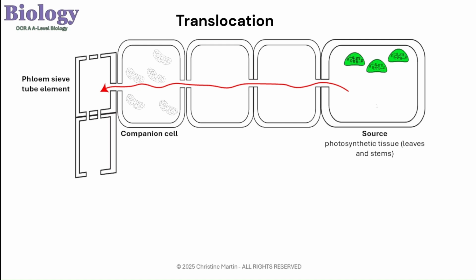So the sucrose, which is produced through the glucose and fructose phosphate being combined to form a disaccharide, can be loaded into the phloem via one of two pathways. So the first pathway could be the symplast pathway. Remember, the symplast pathway is where whatever the substance is, whether it be water or in this case sucrose, is going to move between the cells through those plasmodesmata, the cytoplasmic connections, eventually entering the phloem sieve tube element.